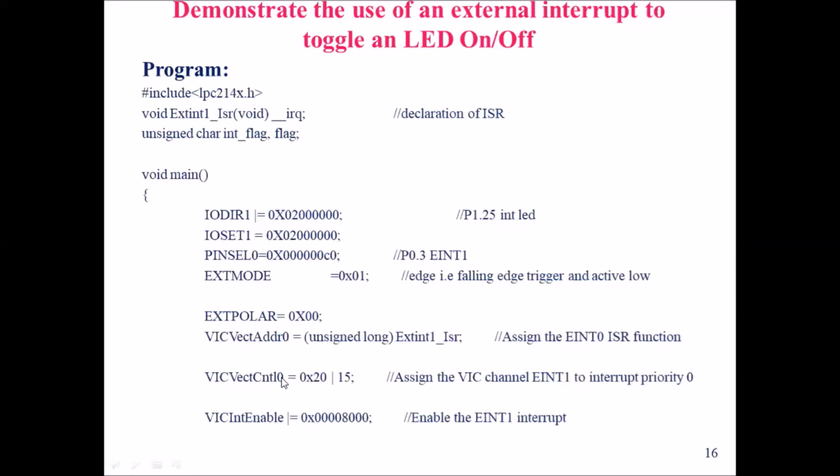Another instruction which we have discussed is the vector interrupt control interrupt enable. It will enable the interrupt. As you know, the EINT1 interrupt is associated with the 15th pin. Here you can see 15 for the control instruction. For the control register also I have assigned the 15th pin. If we represent 1 across the 15th pin, then the register configuration will be 0x00008000. We have discussed this in the previous slides, so go through that. In this instruction, we are just enabling the interrupt 1.